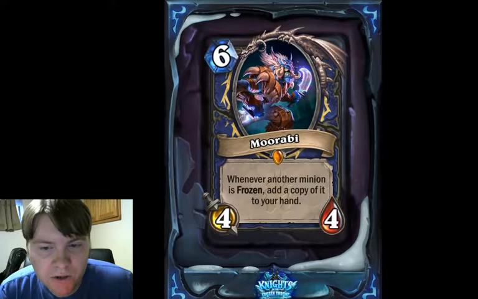Murabi. Legendary, 6 mana 4/4. Whenever another minion is frozen, add a copy of it to your hand. A really strong effect on a pretty weak body. Has a lot of similarities to Gadgetzan Auctioneer in that they are the same cost and stats with strong abilities, and Auctioneer is borderline broken. Obviously not something you're going to play on turn 6 by itself. A lot of combo potential, and against another slow deck has game-breaking potential. For that, it's an 8 out of 10.